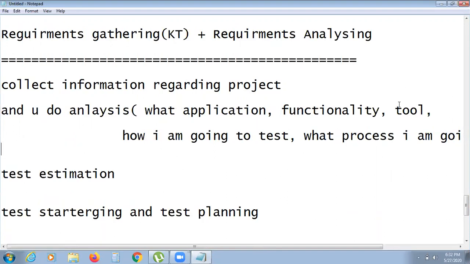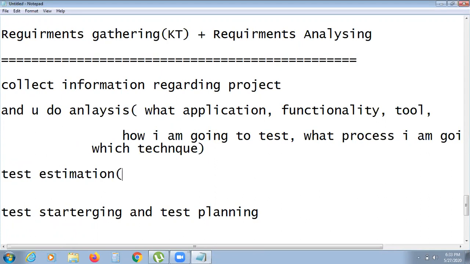Like that you do analysis. This is called requirement analysis.